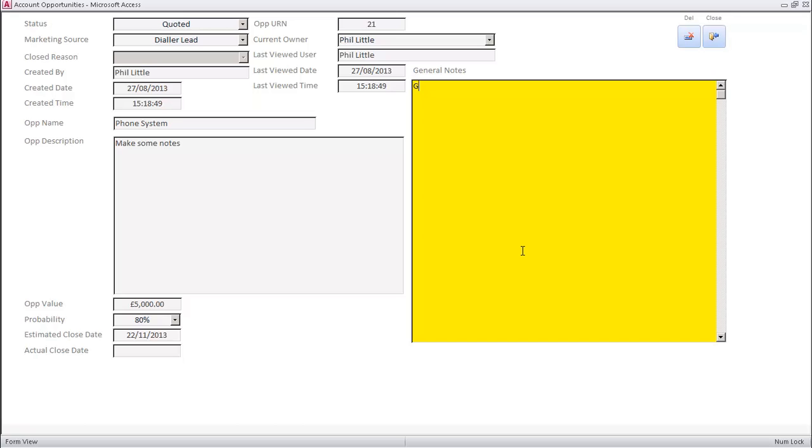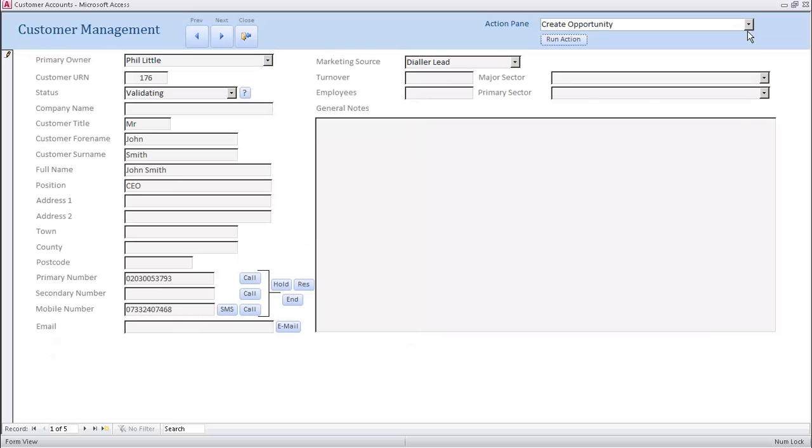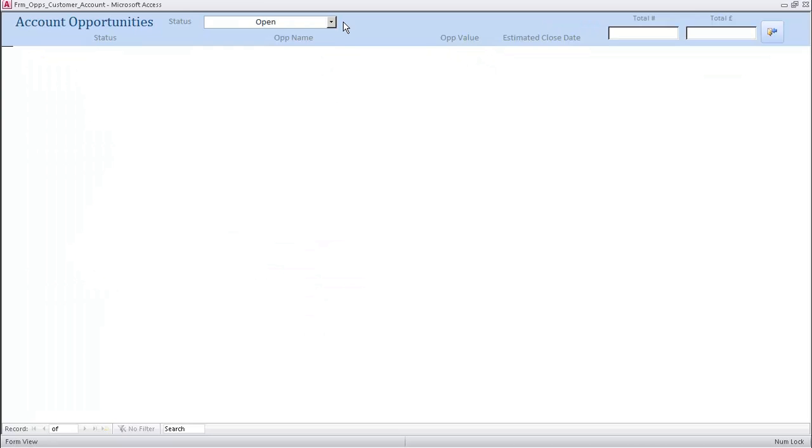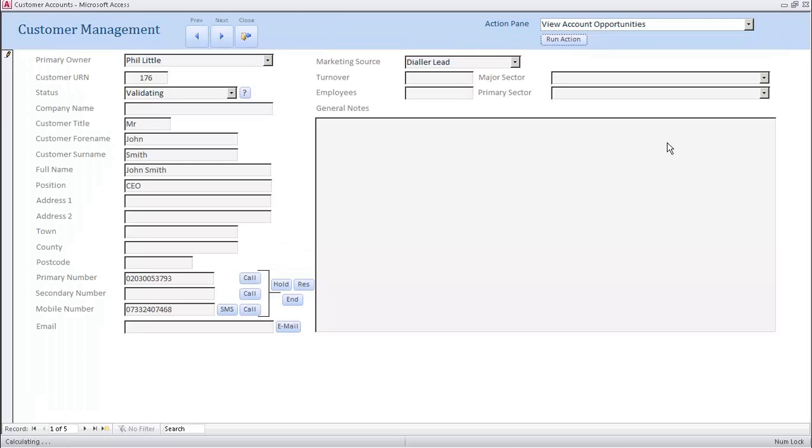And if you want to make general notes regarding this, you just put your general notes here, and all that's free text. If I wanted to delete that now, I can delete it. For the purpose of today, we're going to leave that opportunity open, close out of it. If I now go back to view account opportunities, show me I've got no open opportunities, but I have got a quoted opportunity worth £5,000. If I wanted to go back into that, we'd see the same screen that we've just left. So I can just toggle through open, close, subject to what stage it says.